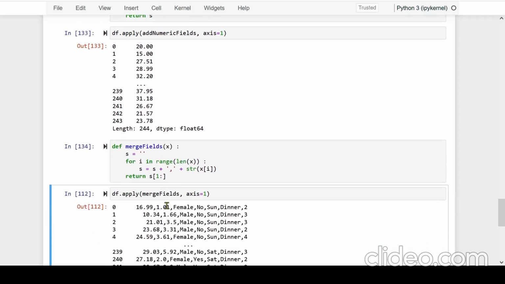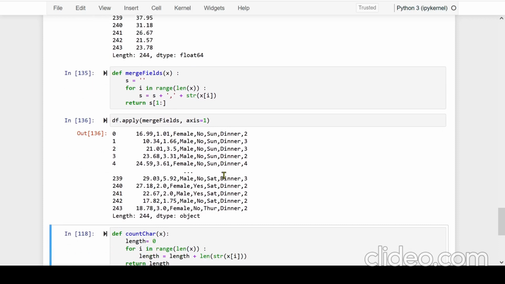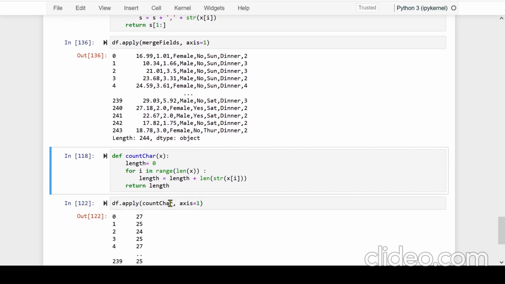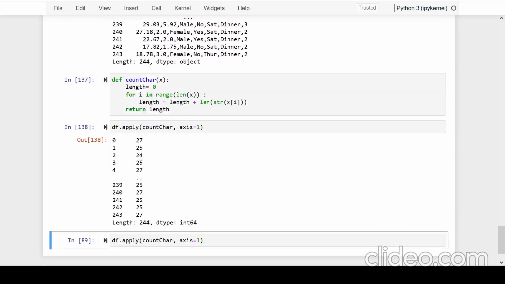Okay. Merge fields. What is merge fields doing? This function is basically converging each and every field into one field. Look, this is how it is. And if you want to append this as one of the columns to our data frame, we can do that. And what is count character? It is counting each and every character of the data frame.